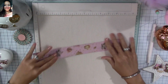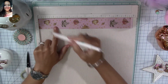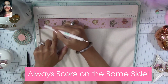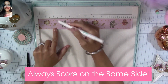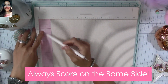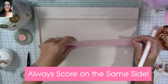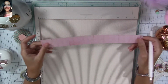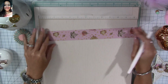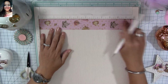So I am going to give you another tip over here. On your score lines, make sure that you always score on the same side of the cardstock. If you start scoring, let's say vertical lines on one side, and then you turn your paper and put it on the other side to do your horizontal lines, and then switch to a different side to do the diagonal lines, it's going to make it a lot harder for you to fold your rosette, and it's not going to end up being as clean finished. So make sure that you do all your score lines on the same side of the paper.